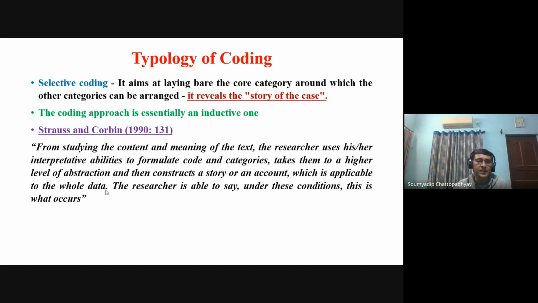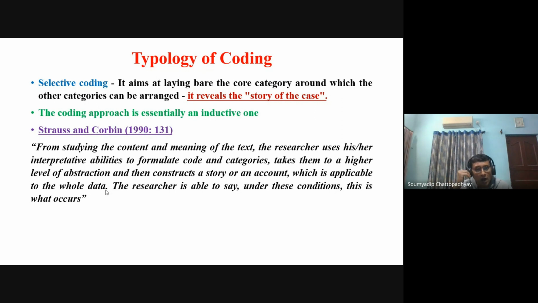If you read this statement very carefully, then definitely you will be able to appreciate the importance of coding in qualitative research. As a qualitative researcher, it is your responsibility. The entire coding depends on your interpretative abilities, because if your interpretative abilities are good, then you will be able to formulate the codes and categories clearly.